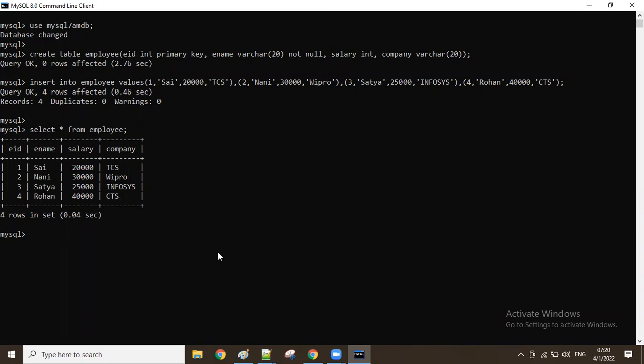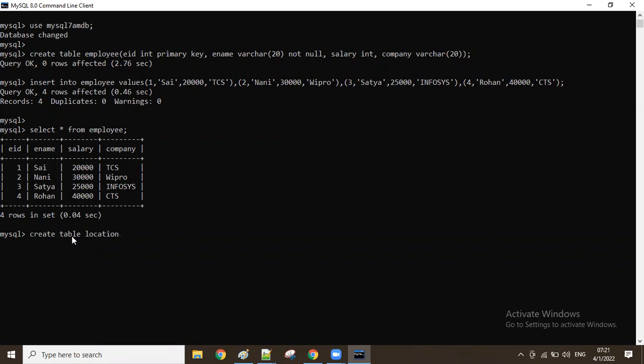Let's take the location table. Table name which one? Location, right? For example, guys, now create table, the table name, for example, location.